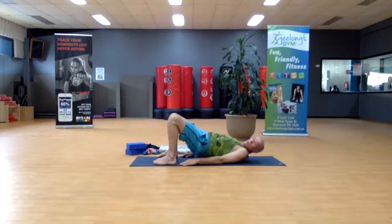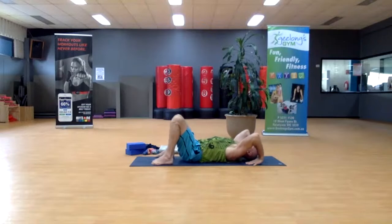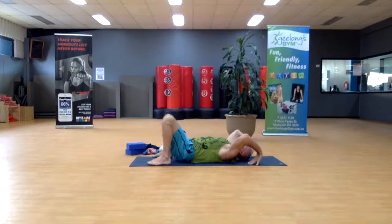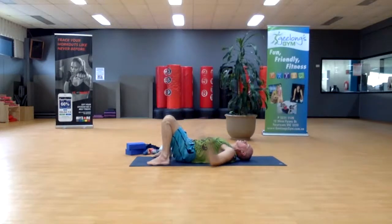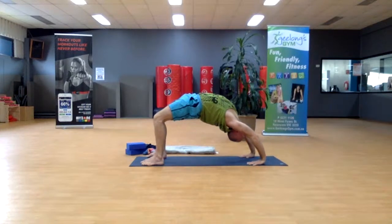You can repeat this three more times. Perhaps that's enough for you. Perhaps you choose to lift with your legs and onto your head here with some weight in your hands. Do that three times. Or if you know Uddiyana, strong legs, hands, raise hips, and hands to the ceiling.